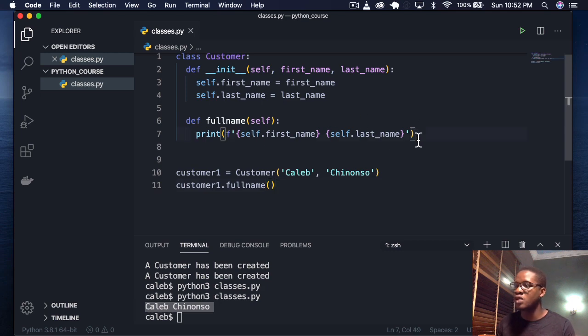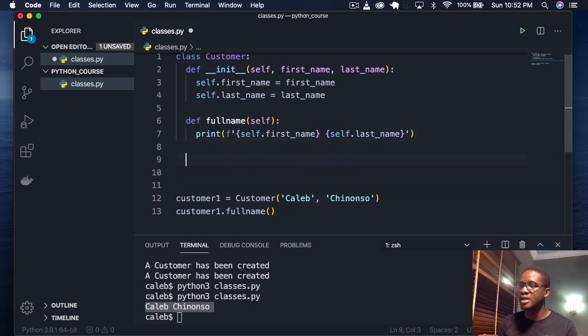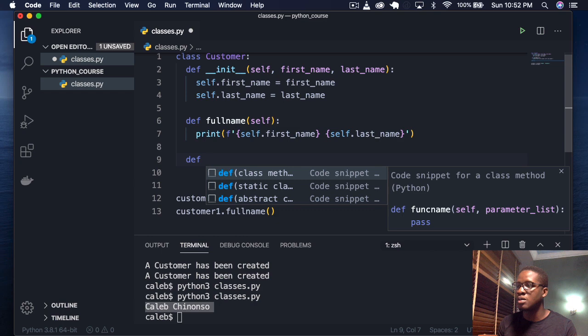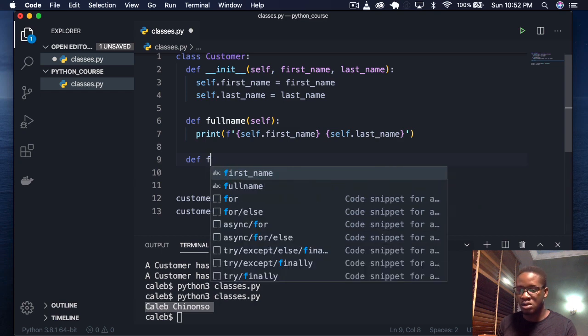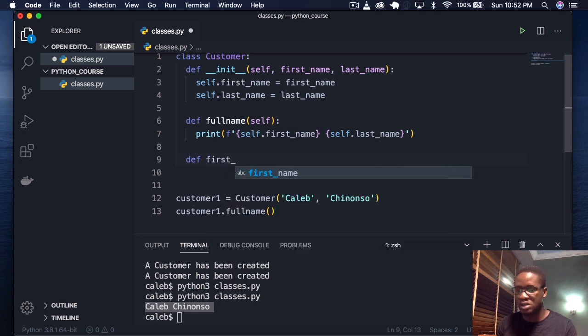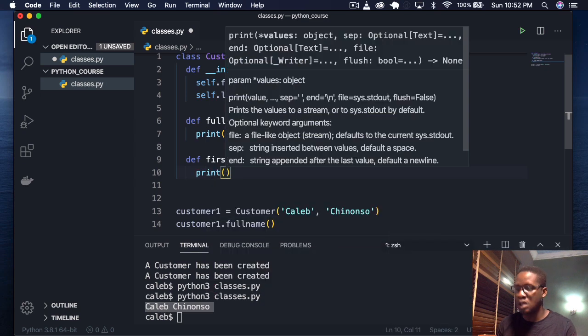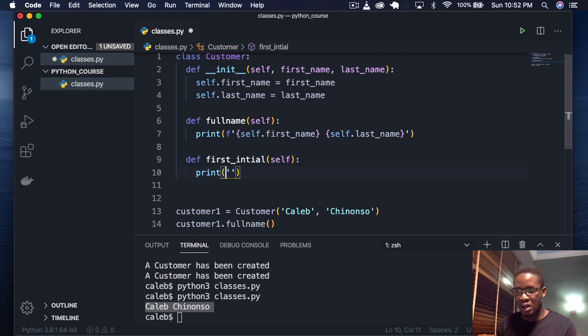I can also go further and print my initials. I'll just do the first name and initial, so I'll create a method called first_name_initial. Let's see how we can do this. I'm going to still print, with an f-string.